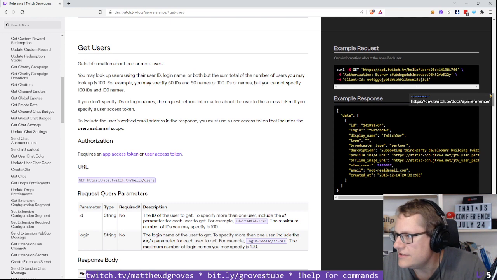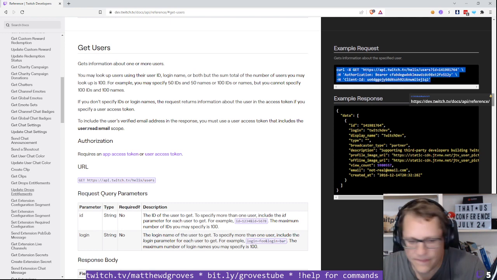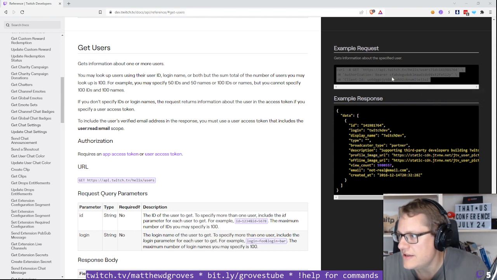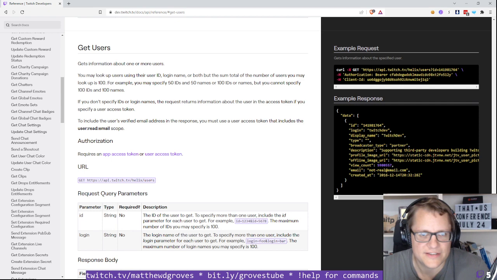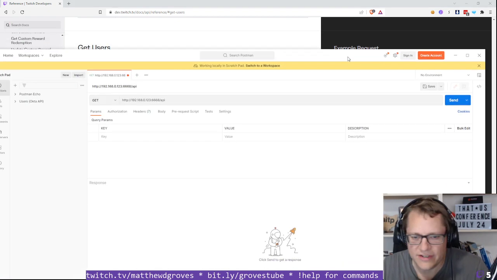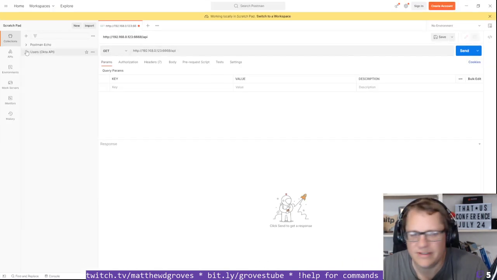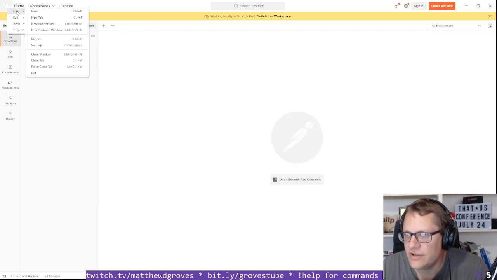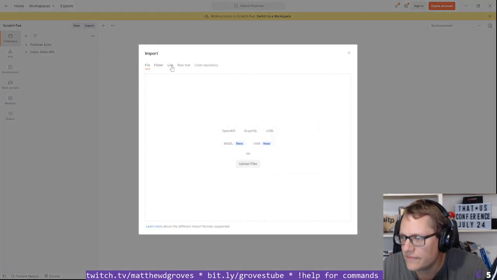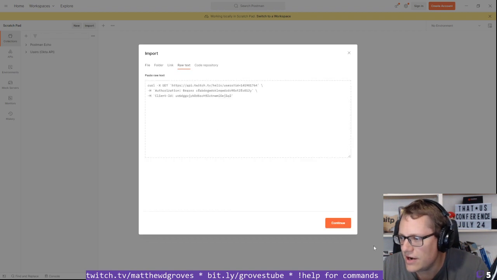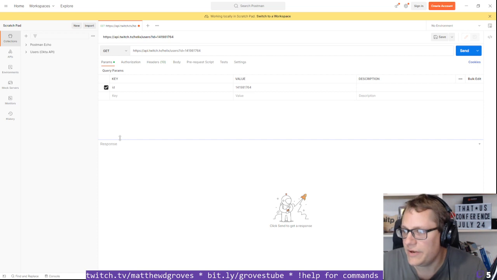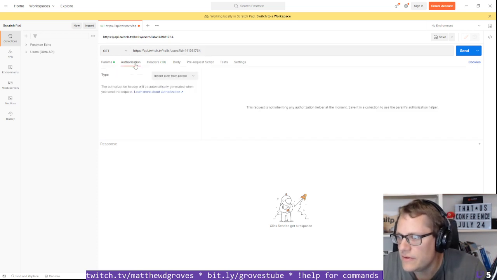So here is an example request. One cool thing about Postman is, notice this curl here. This curl is very much a Linux type of command. You can't really just do a curl on Windows. Well, maybe you can, I don't know. It didn't always used to be the case, but I could just go ahead and import and paste a curl statement right in there, and that will turn it into a Postman request for me. Pretty darn cool.